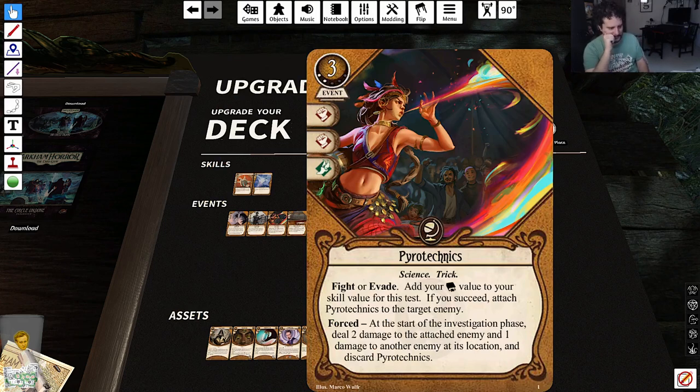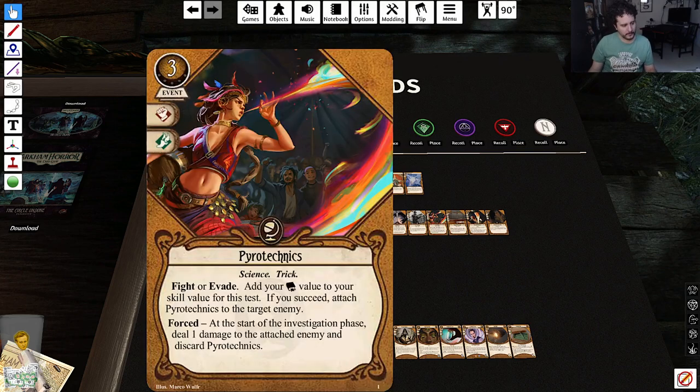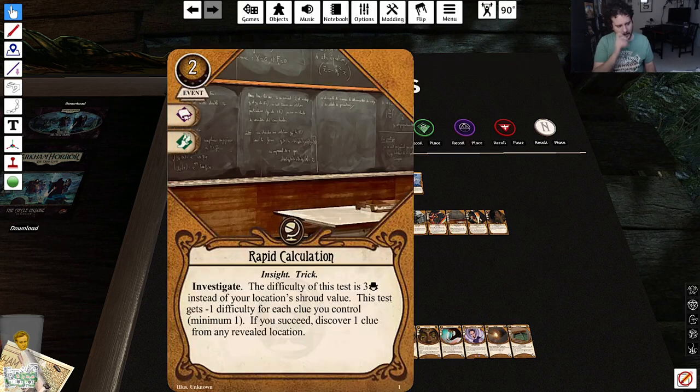Start of investigation phase, deal two damage to the attached enemy and one damage to another enemy at its location. So he explodes. You see, you set up the bomb. That's really cool. I think that even if you don't deal another damage to an enemy, just dealing two damage is a nice upgrade.